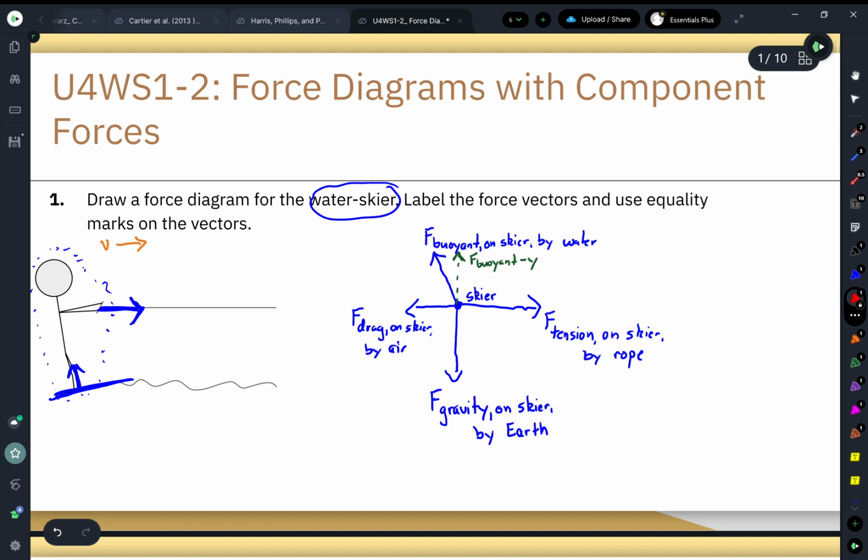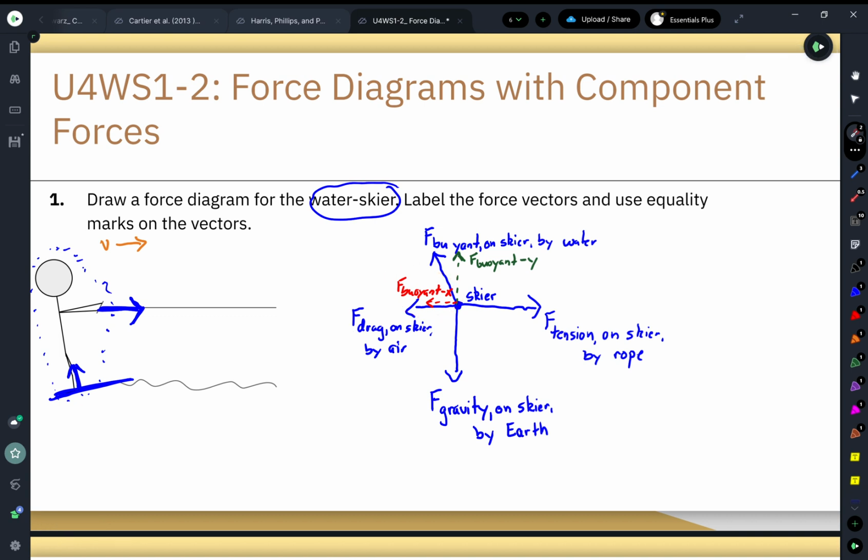I need to know how much over it's going to be. So I know that if I go tip to tip on these two force vectors, that is going to be the length between them. So that's how far to the left the force is going to be applied. But I don't want to include it up there, because that implies the force is not applied to the skier, but somewhere above them. So I'm going to once again start at the origin, and then draw a component force vector the same length as the one that completed that triangle up above, and label this the buoyant force's horizontal component. So that way, I've now taken that original buoyant force, which is up and to the left, and figured out how much of it is associated upwards, that I have up there with that green force vector, and how much of it is to the left, that left force vector.